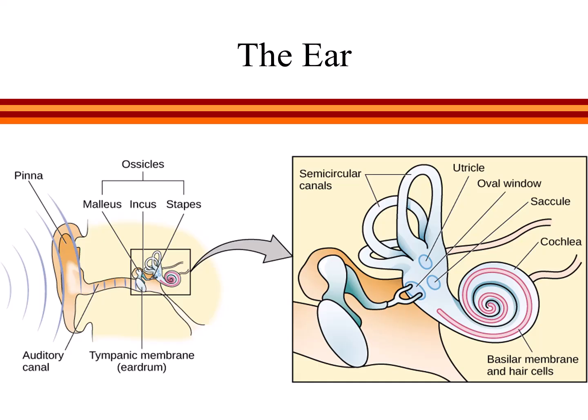When these hair cells are stimulated by the sound vibrations in the cochlear fluid, this causes them to in turn vibrate, which can then start an action potential. This starts the process of transduction, where mechanical energy from sound waves is transformed into electrical signals that can be processed by your brain.